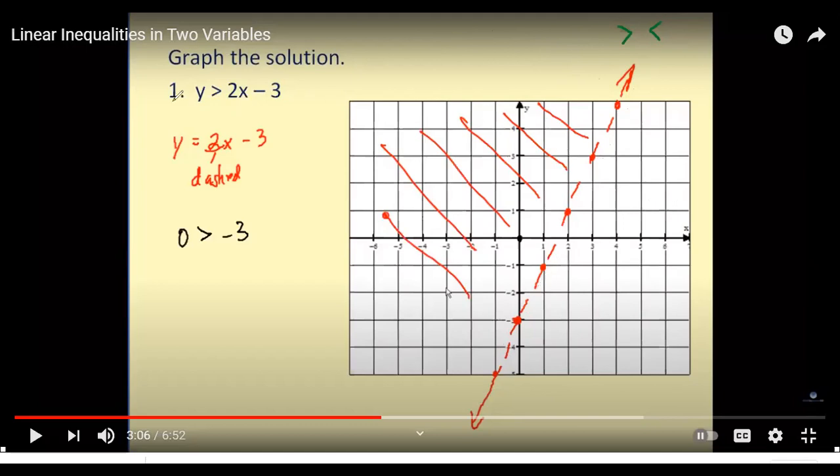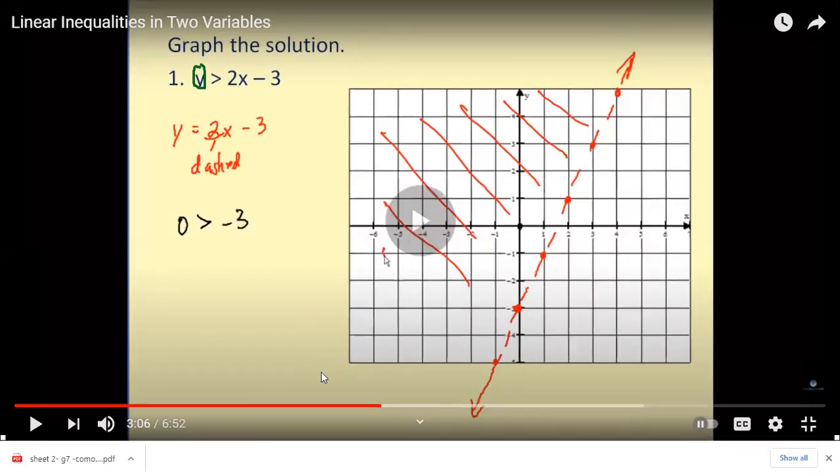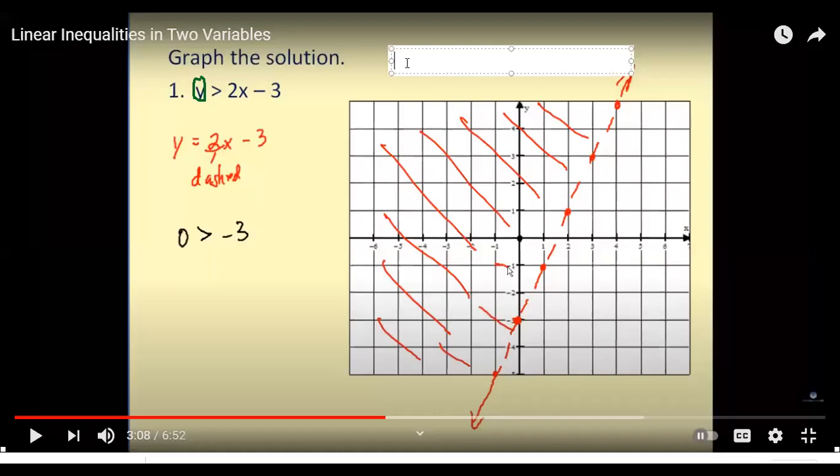The region which you are looking for, this one is y more than, right? Did you see y is more than. So you have to shade the area above the line. And any point belonging to this region will be a solution, or will satisfy the inequality. If you pick any ordered pair under the line, it will not satisfy the inequality. Could you please tell me any region that will not be a solution? Tell me an ordered pair that will not be a solution. This region here, which means... Laura. Me? Oh, okay. Yes. Tell me any ordered pair that will not be a solution.